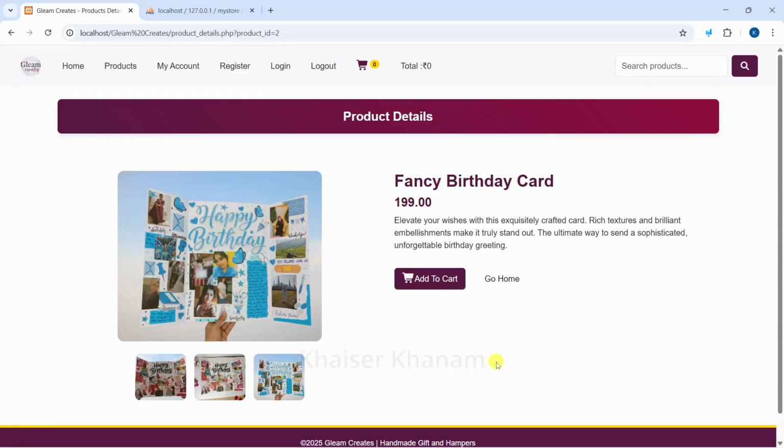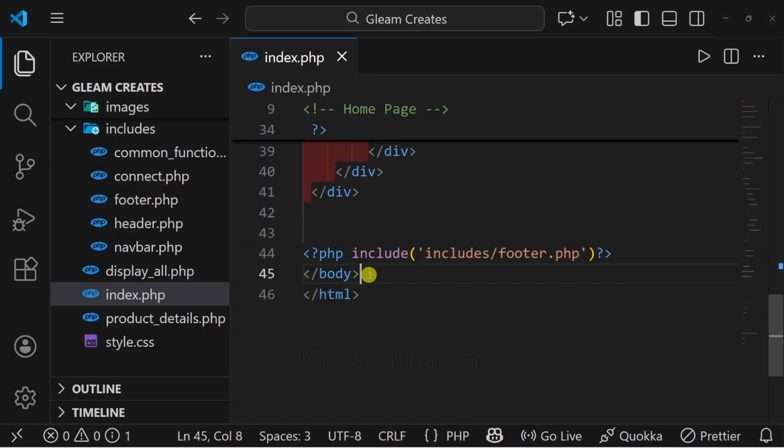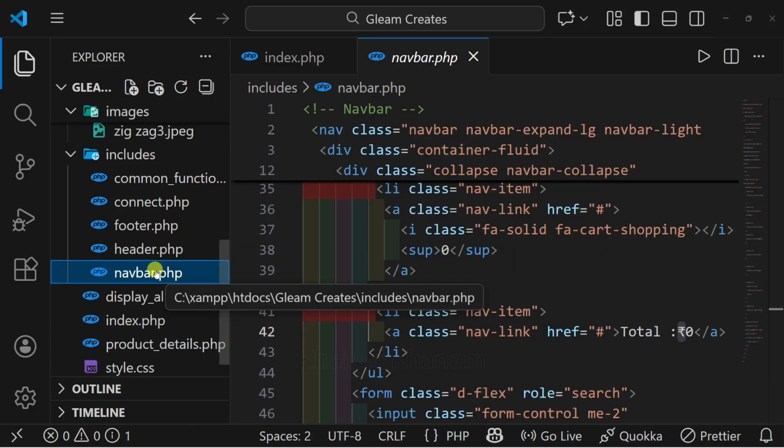In this lecture, we are going to do one of the important things, that is cleaning our links. And this is important because when we start with the user dashboard, we will be using the same navbar, same footer, and all the functionalities will be very similar. So again and again, we don't have to create a separate file. Whatever code we already have, that exact code we can also include in user files. So it is important we clean the links and make the links an absolute URL path.